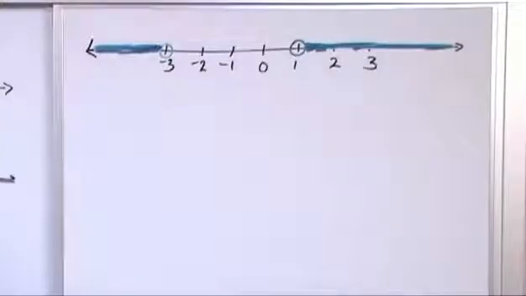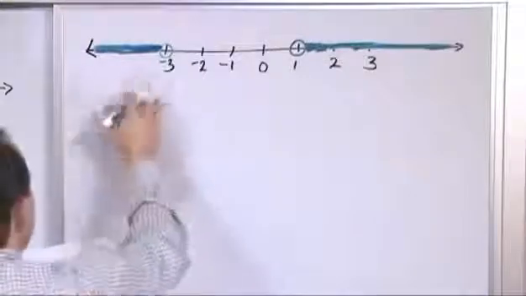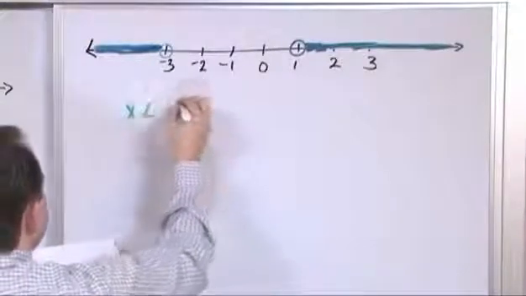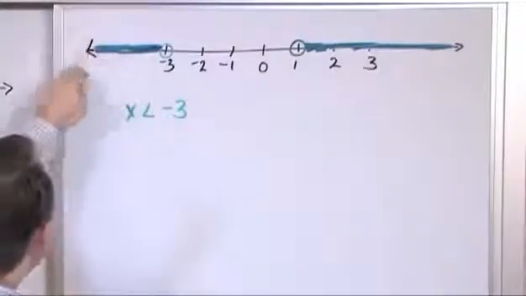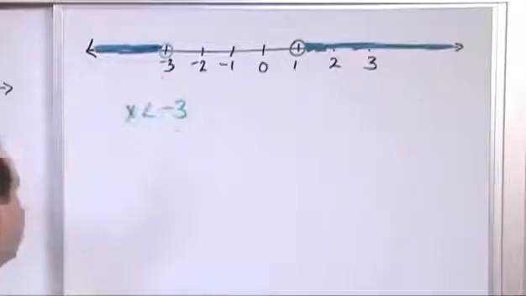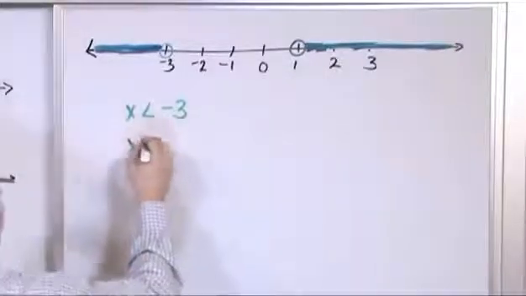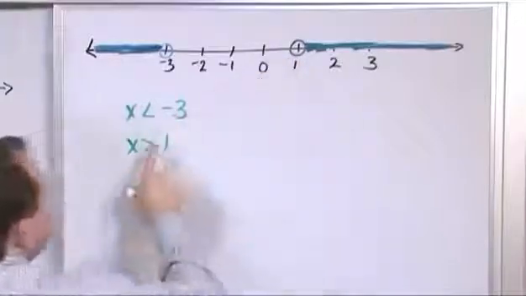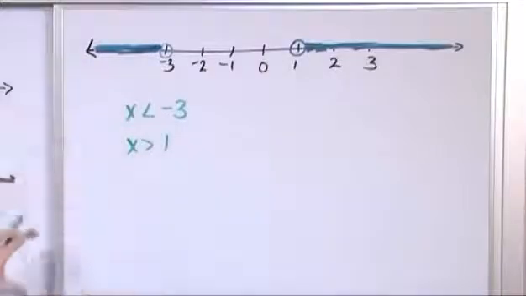Now the question is, how do you write that down? What would be the inequalities that you would use to represent that? Well, it looks really confusing, but you need to break it down into two parts. You have this part, and you also have this part, so let's write that down. This part is going to be x is less than -3, because we've shaded that. It's an open circle, which means we're not going to have any equal sign here because -3 is not included in the graph. We also have a second part, and this is going to be x is greater than 1. Again, it's an open circle, so you don't have an equal sign here, and it's greater than the 1. So this really is the answer.